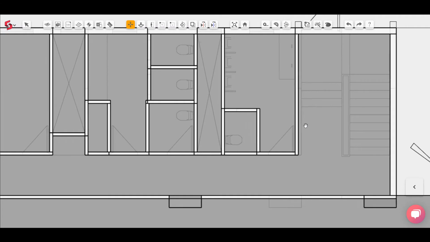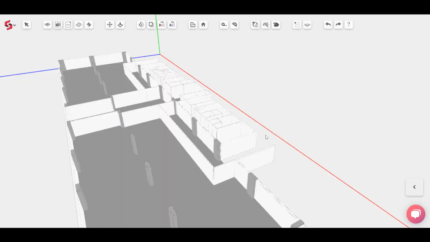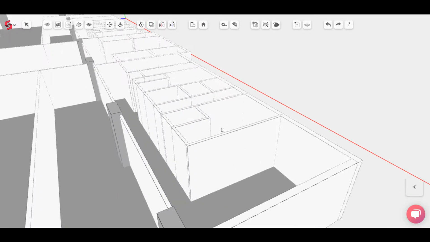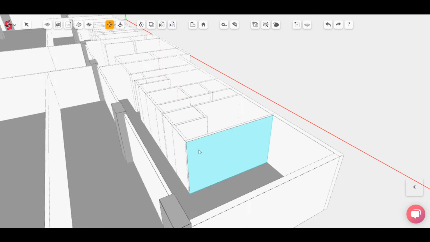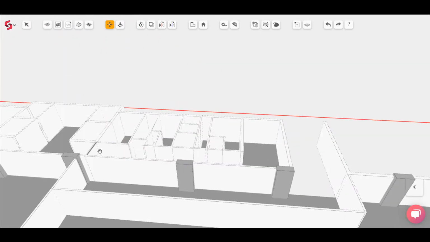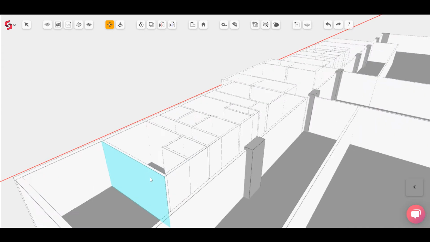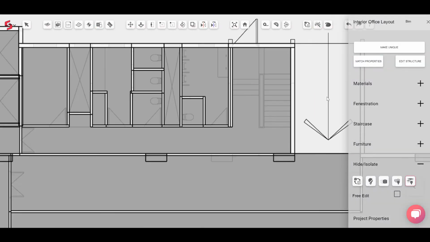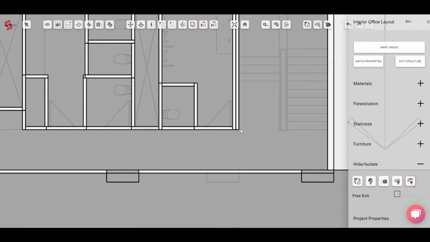The staircase wall here is supposed to be 230 mm. Interestingly, we can make these edits in 3D as well. So let's use the Move tool and hover over the highlighted wall, double click on it, and type in 115. Let's go ahead and do this on the other side as well. Now go to the plan and you can see that the walls have been edited.